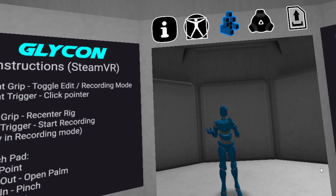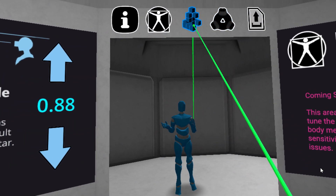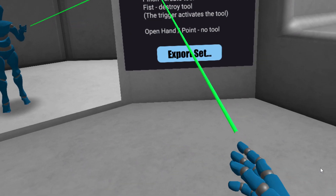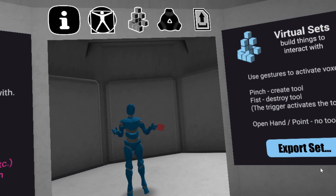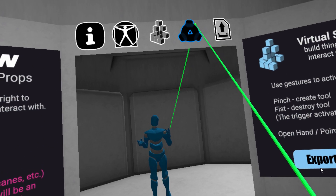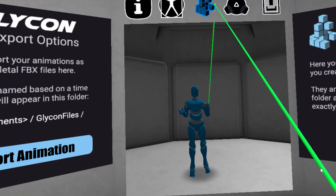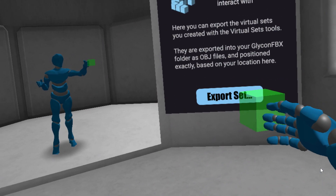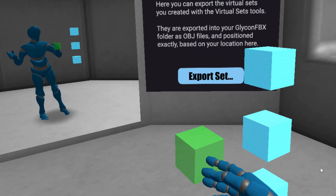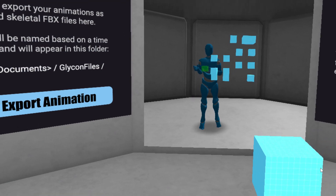You run through the thumb controller: forward, right, back, left to clear - it's kind of addictive, just like once you get into VR it's a lot of fun. Up here he has instructions - I is for instructions, and there on the wall is for adjusting the scale of your character. This is for creating a virtual set, which is useful if you want to create an object in 3D to interact with. You can import these blocks into LightWave and it gives you a reference point for where to put your 3D objects, and lastly you've got export animation and export set.